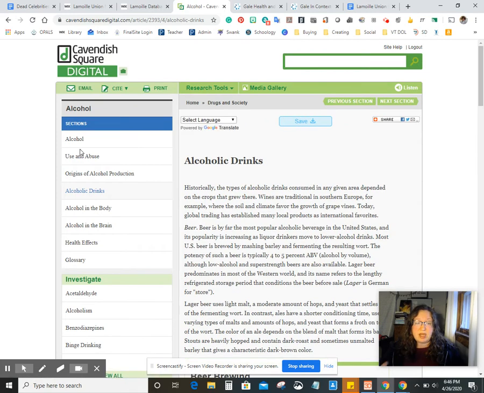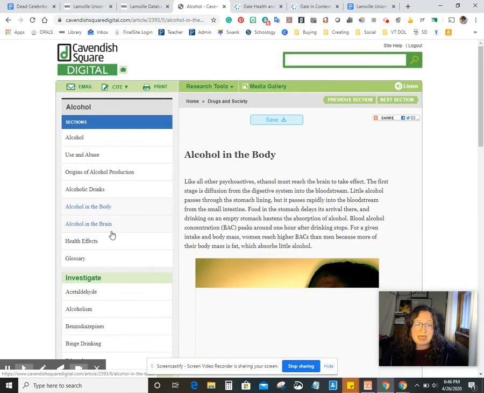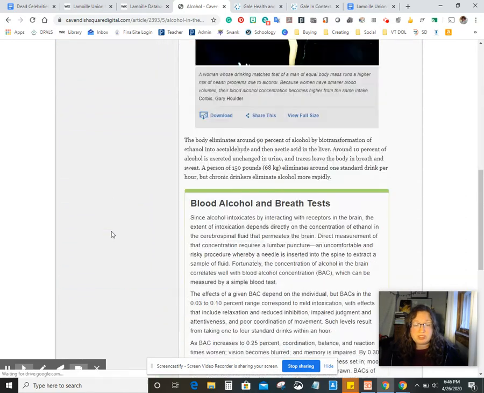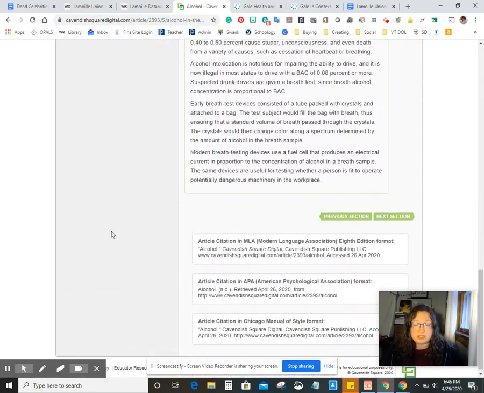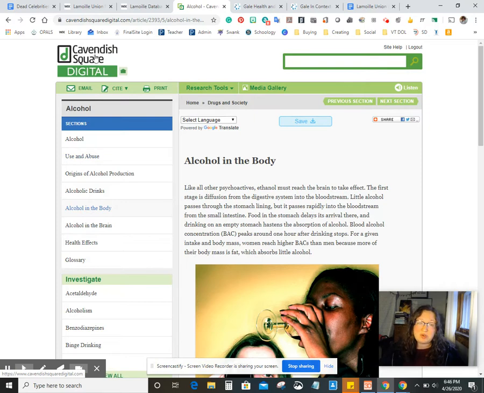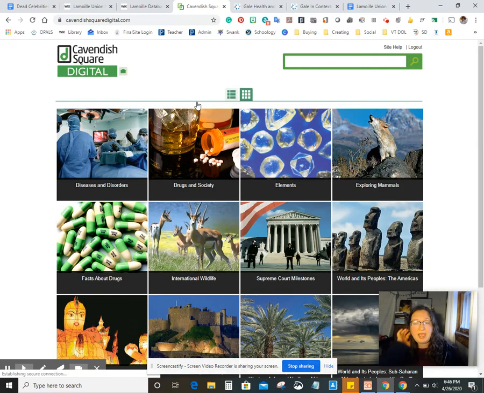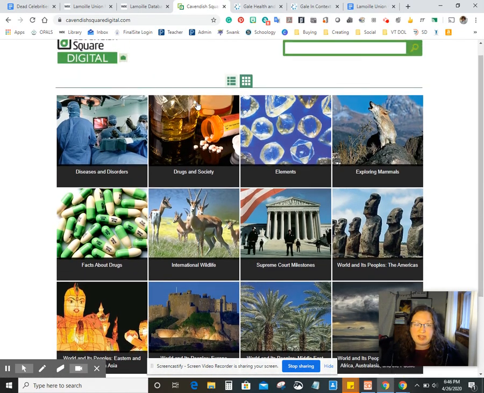It's going to talk about the alcohol in the body, how it affects the body. And I think this would be a really good resource for you to go to first. So like I said, that's Cavendish Square. It is the Drugs and Society database that I highly recommend. And I think you could really find a lot of great stuff there.